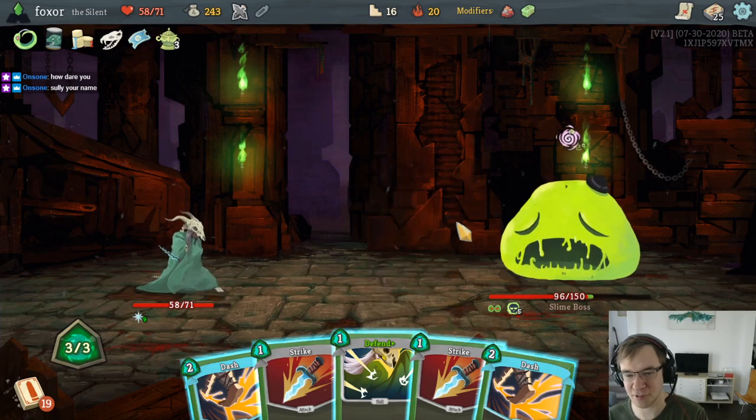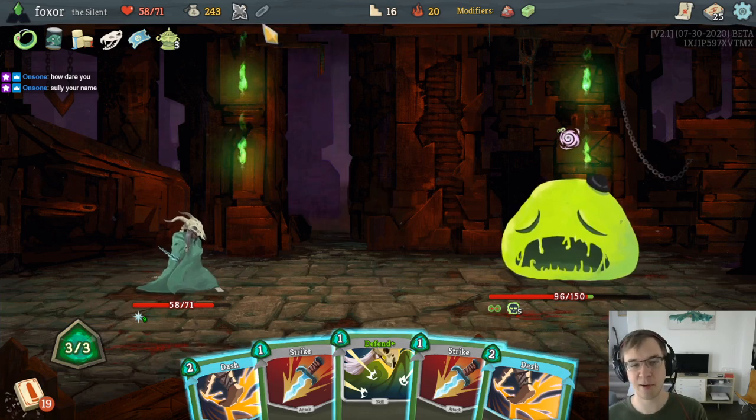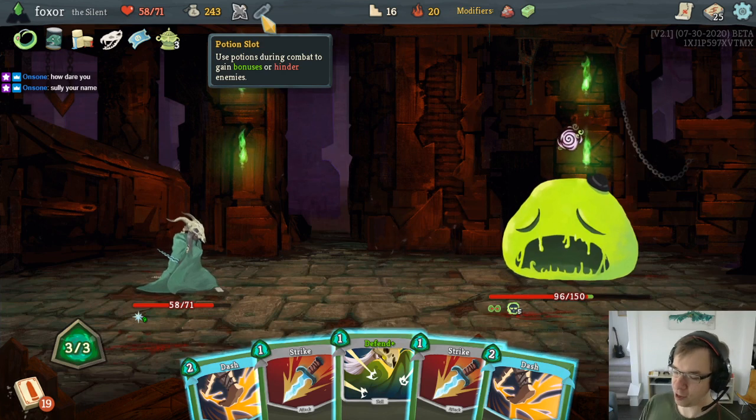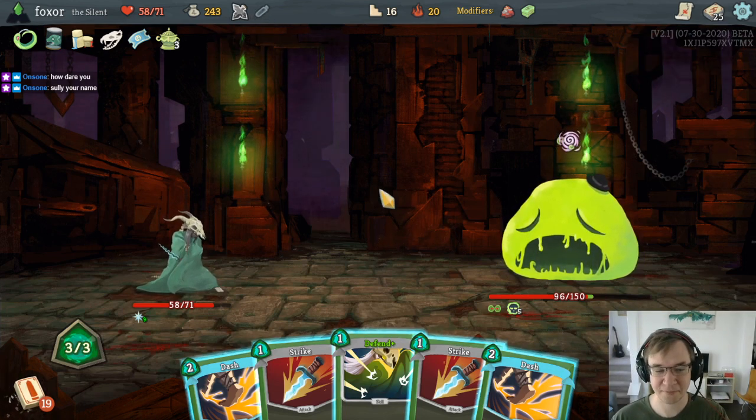We sullied our name, but okay, so these potions, they represent our servants. So we had our servant come and poison the slab for us. That's how this works. That's why they don't get added to the deck.